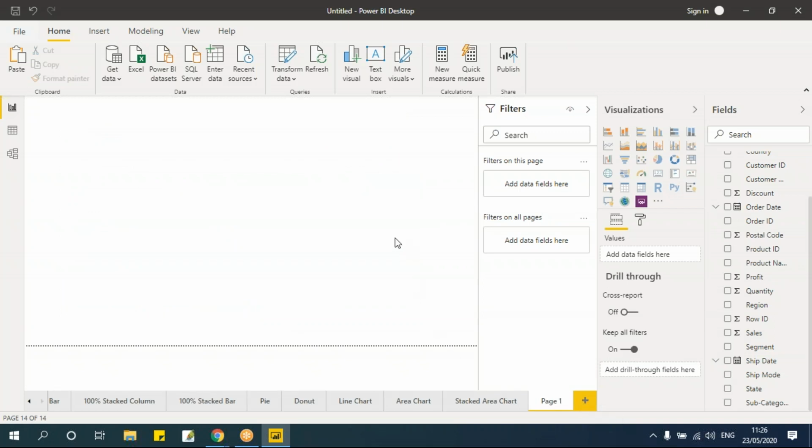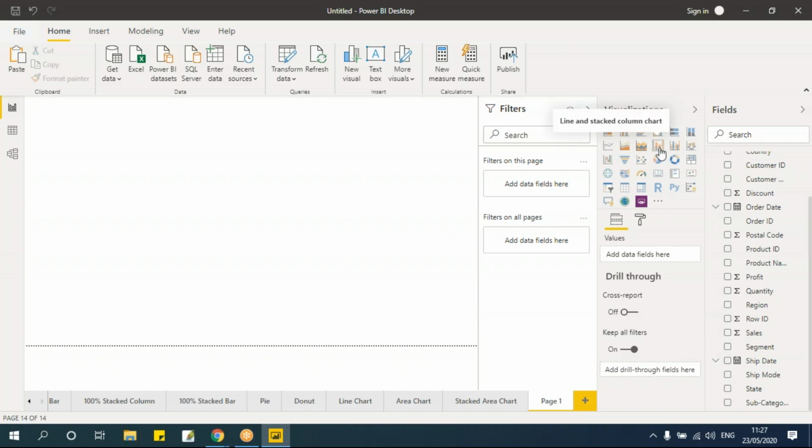Next we'll see how we can use dual axis, or we can say two different axes. Now if you go and check this, you have this line and stacked column, that means the combination of two chart. So here I have the same thing, but say line and clustered. Here it is stacked, here it is clustered. So this line clustered, or say line stacked, is nothing but the combination of this one with line and this one with line.